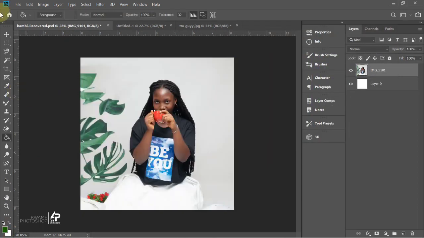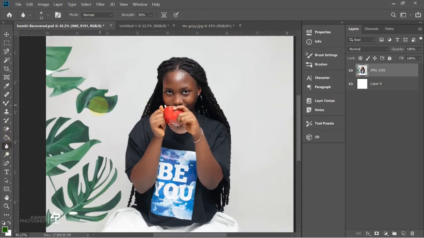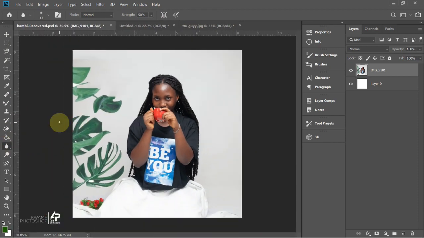Okay, so the next thing we are going to look at, I'm going to skip this one and move to the blur tool. Yeah. So now with the blur tool, you see those who use iPhones, the iPhone 7, is it 7 or 7 plus? Yeah, upwards. You take these portrait pictures and you see that the background just blurs out and all those things. Yeah, you can use Photoshop to do the same.